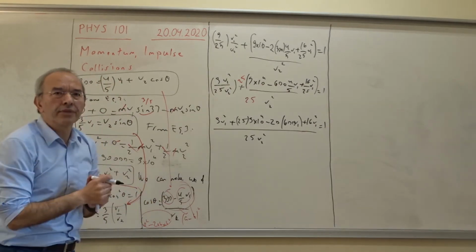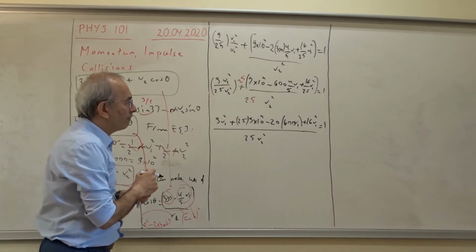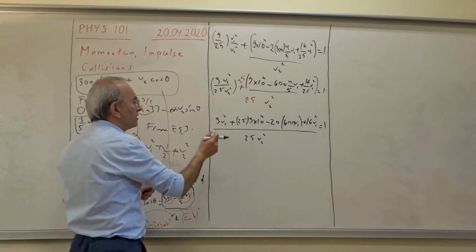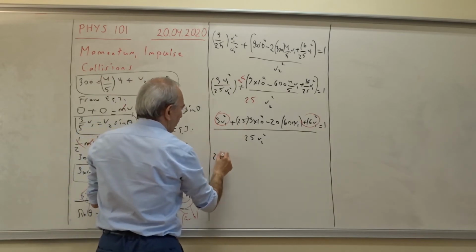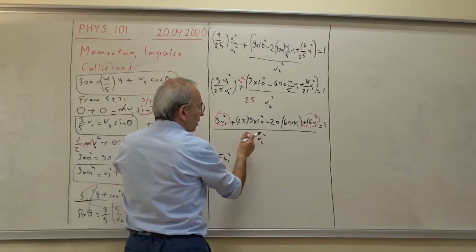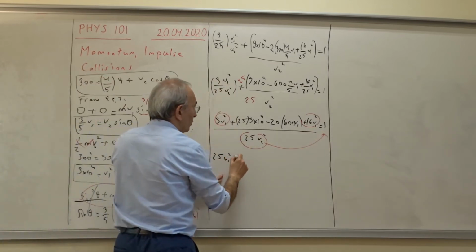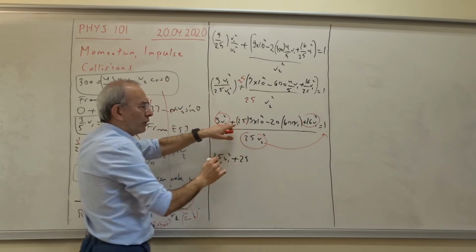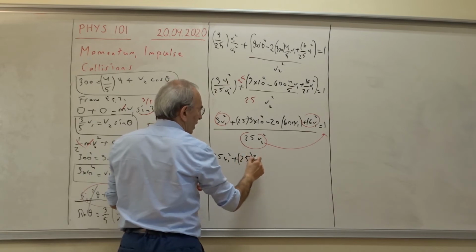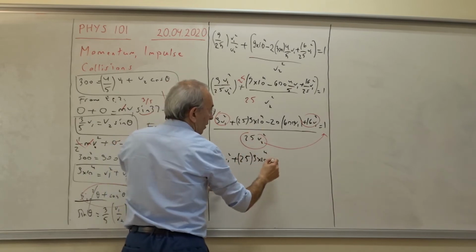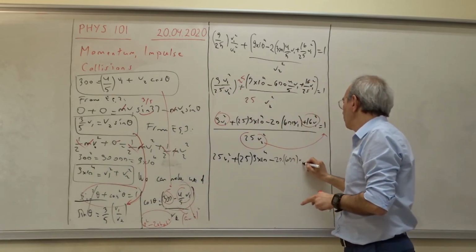So it requires some patience, unfortunately. Let's continue now. For example, we can add these V1 squared, so we have 25 totally, 25 V1 squared, and take this denominator to the right hand side. 25 V1 squared plus 25, we don't have to multiply them yet, so keep it as a product. 25 times 9 times 10 to the 4, minus 220 times 600 V1.